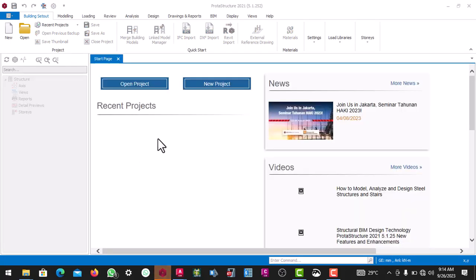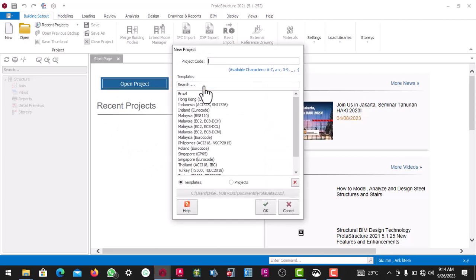Okay, so here when you want to start a new design, by the time the protastructure launches to this environment, you click on new. So when you click on new, you come to where you have projects. So you click on your name, you give your project a name. Let's say Mr. A Design. So when you have done that, you come down to where you have a different code. Since we are using hero code, so we are going to click on hero code. So when you click on hero code, you click on OK.